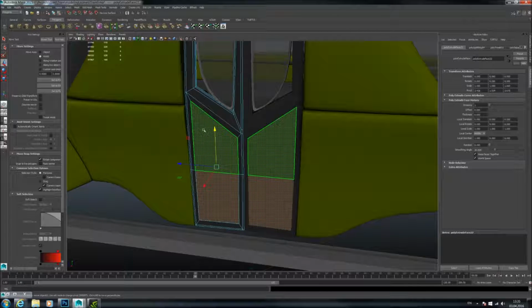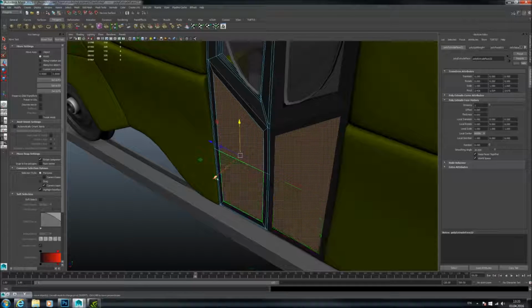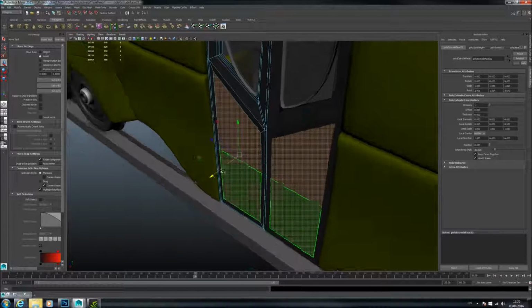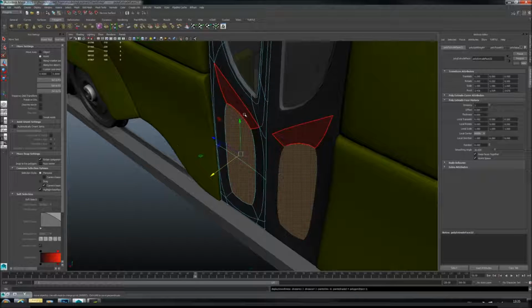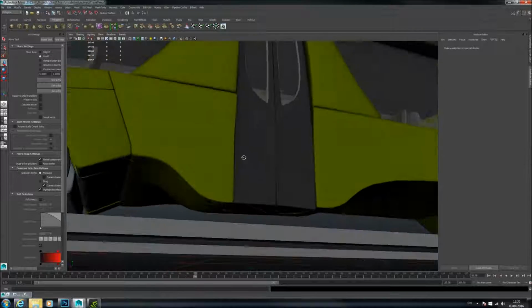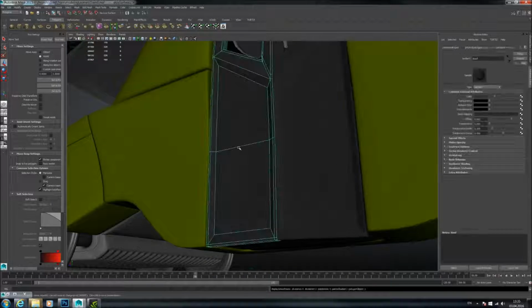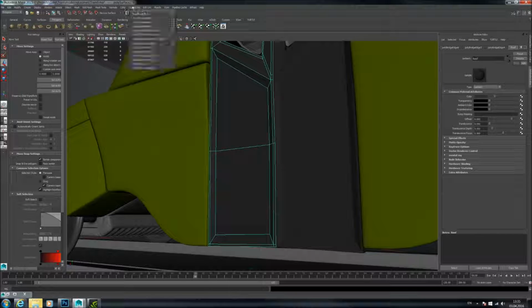Something like this, but we also need for it to hold up its shape.